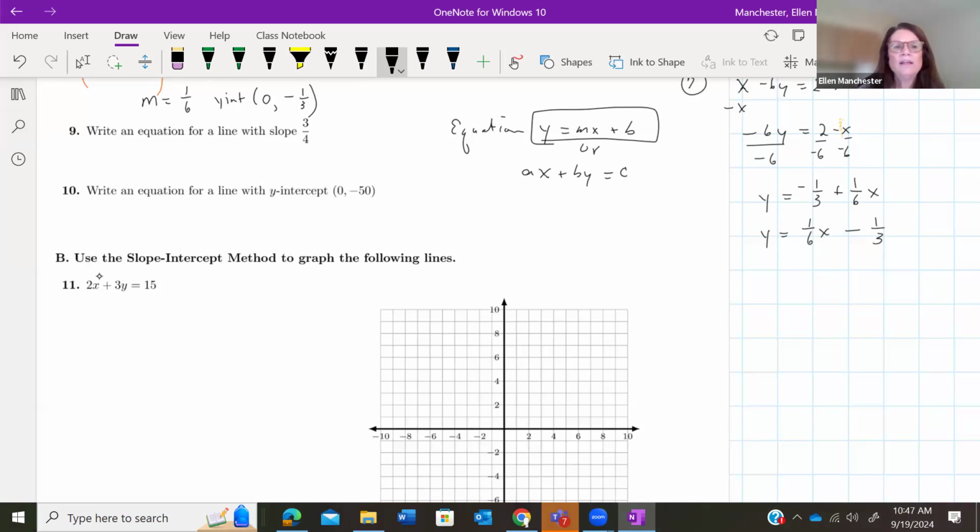So if you're writing an equation of a line and the slope is 3/4, you're going to go y equals 3/4, there's your slope, x, and it does not matter what your b is. You can do nothing, that would make it a b at 0. You can do 1, 2, 3, -1, doesn't matter. Just use that slope next to the x.